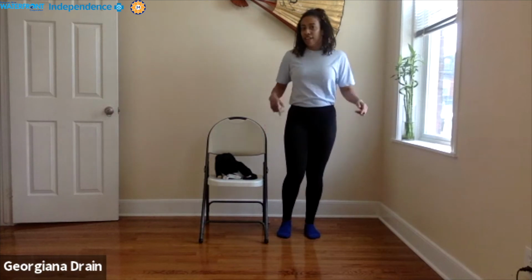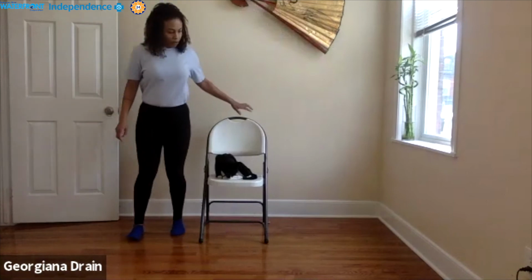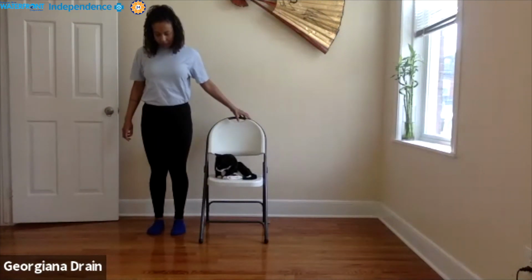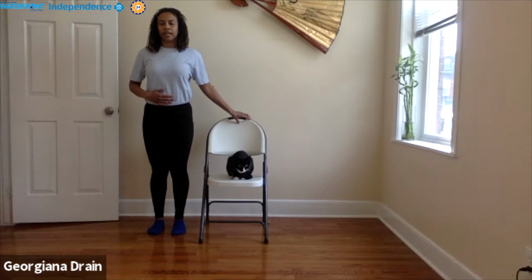So with that, you can come to the opposite side of your chair, if that makes sense for you. So now I'm on the right side of my chair. Come back to mountain pose. Breathe. Maybe even place your hand on your belly if that helps you connect to your breath. We've just got one more side.